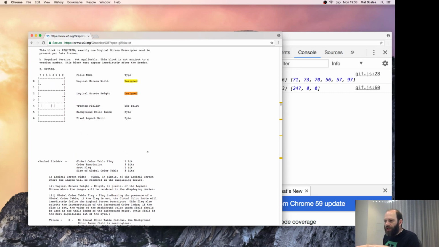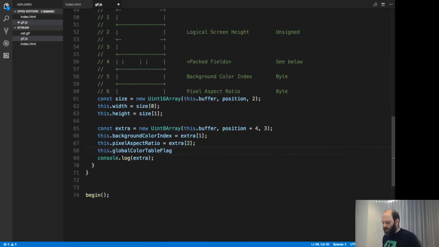Oh, hang on, we can tell because it's 1, 3, 1, 3, 1, 3, 1, 3. So this is bit 7. This is the high order bit.